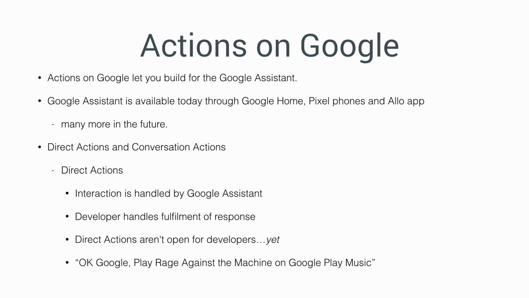There's 2 ways you can kind of interact with your Google Home. I'm just going to use Google Home for now because we're part of the demo. You've got direct actions where you speak to the device. The device interaction is handled by Google Assistant itself. The developer of the backend response, maybe Spotify, handles the fulfillment of the request, and the interaction is taken care of for you. So this is where the live demo bit comes in. Let's turn the mic on. The mic's back on. There we go.